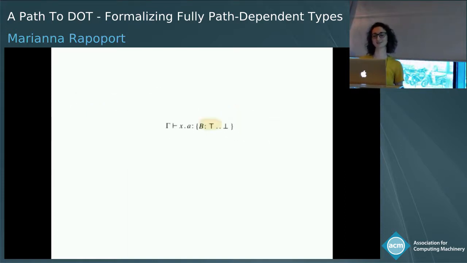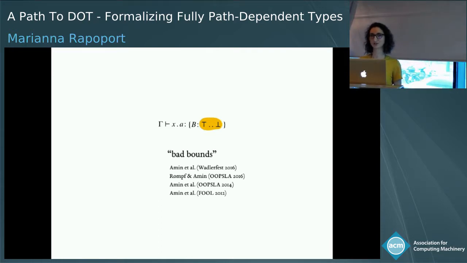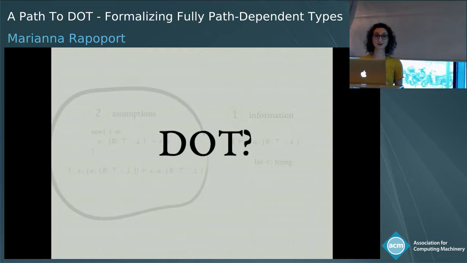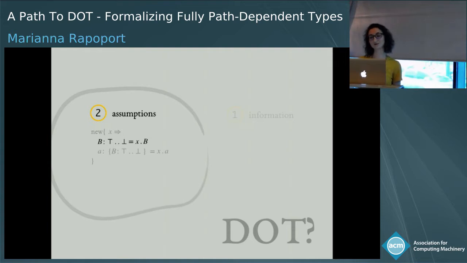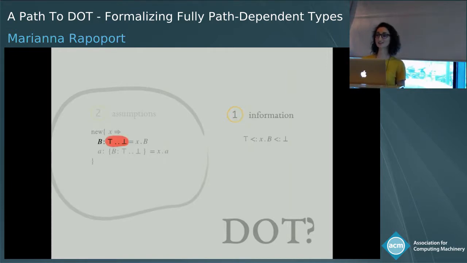Now you might think, well, just don't allow this nonsensical type in the first place. But previous work argues that it is in general impossible to rule out these so-called bad bounds without losing expressivity of the language. So it turns out that dot actually has a very similar problem, but only when it comes to top-level type declarations. And the reason is that variable-dependent types can reach into the top-level declaration of an object, and that would cause unsoundness. And that's why in dot, we don't allow these arbitrary type bounds at the top level.